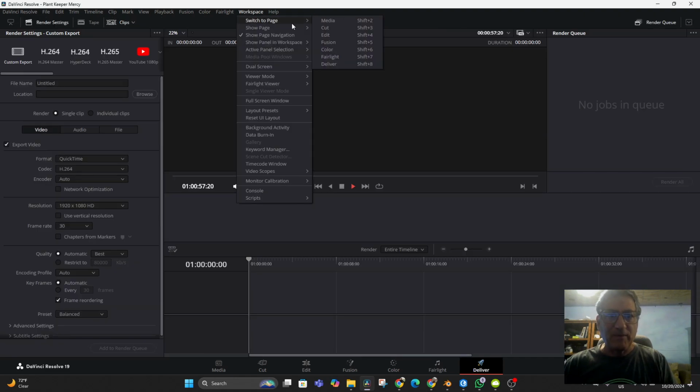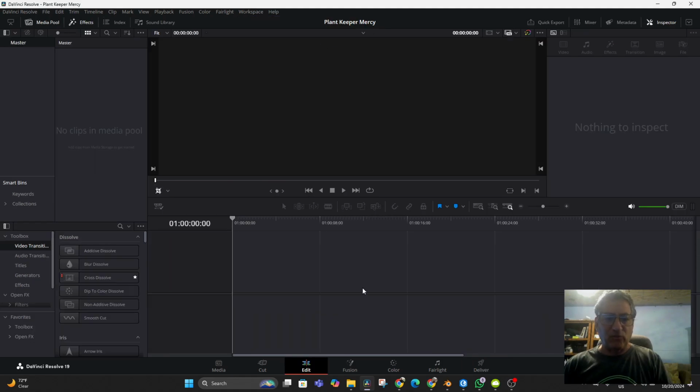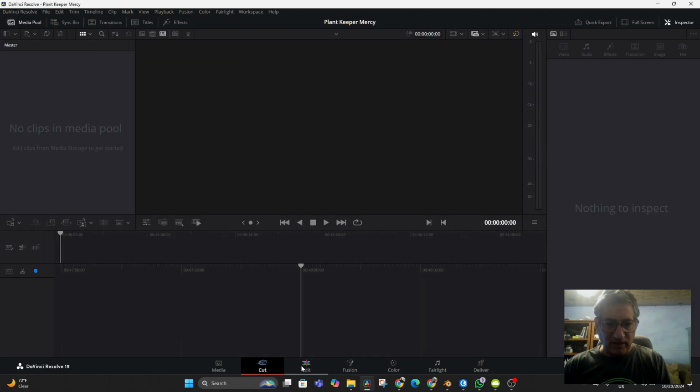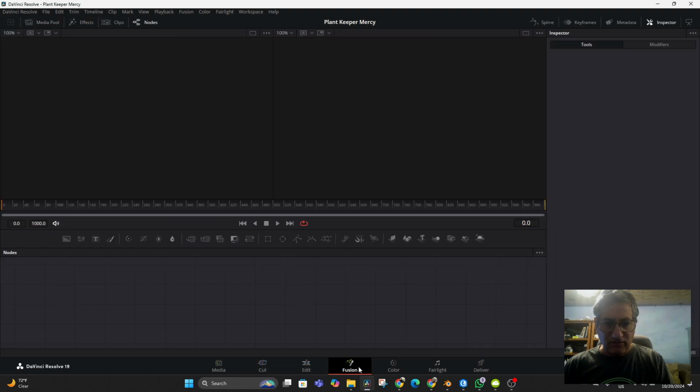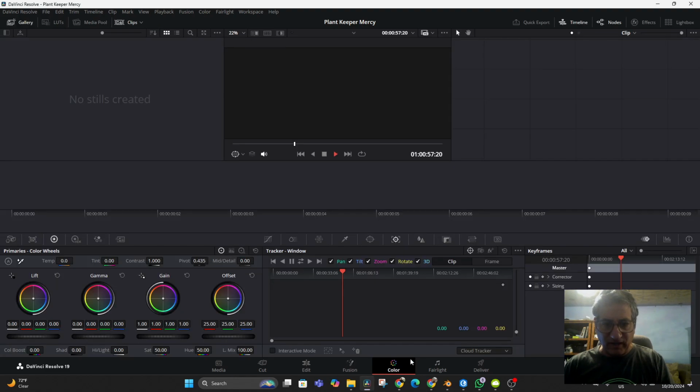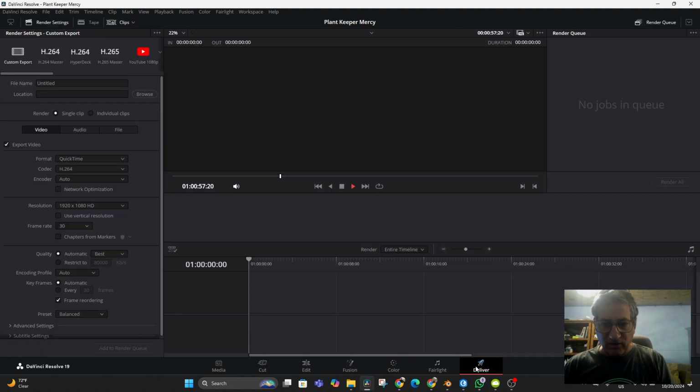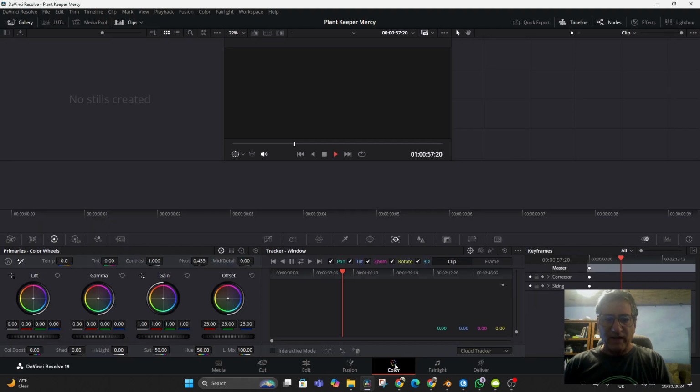I'm using the edit workspace because we're going to edit. And down here is the same thing. You can just go down to this bottom bar here to switch workspaces.